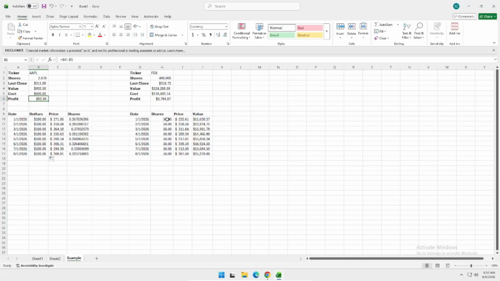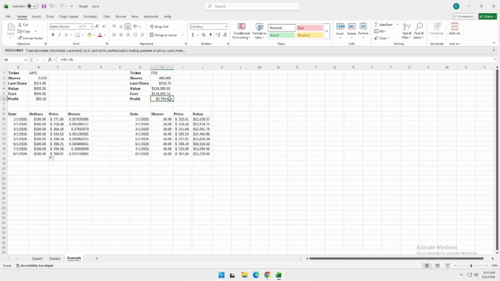I also added another way to calculate. So if you only know the number of shares that you want to purchase instead of the dollar amount, then you can do that too. So in this case, I purchased 50 shares every single day of FedEx, which would be kind of expensive, but that's what I did. And then I calculate the price for each day, and I get the total value of stock.